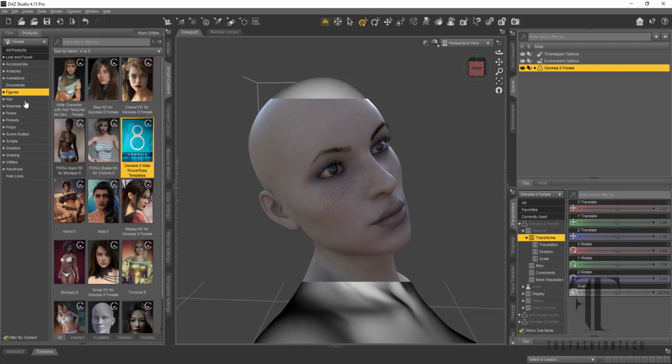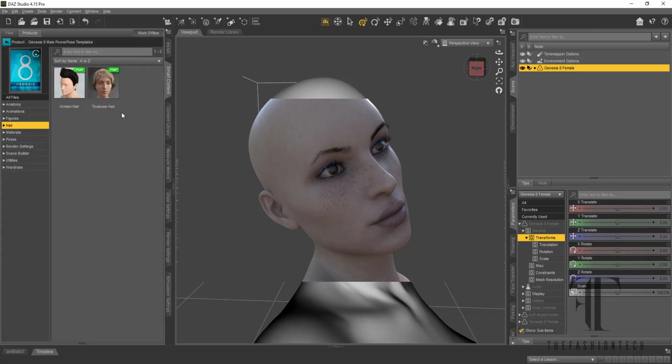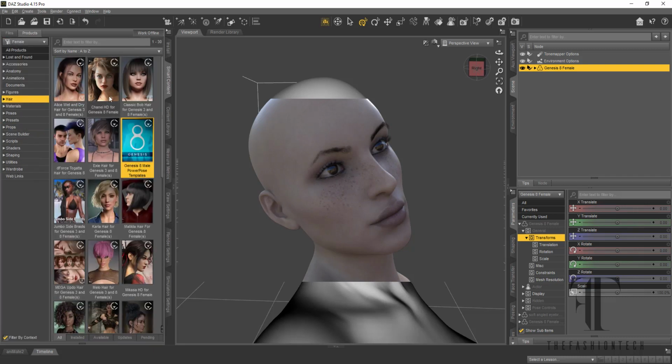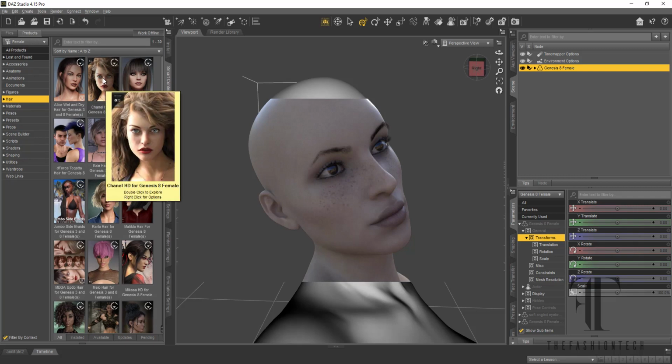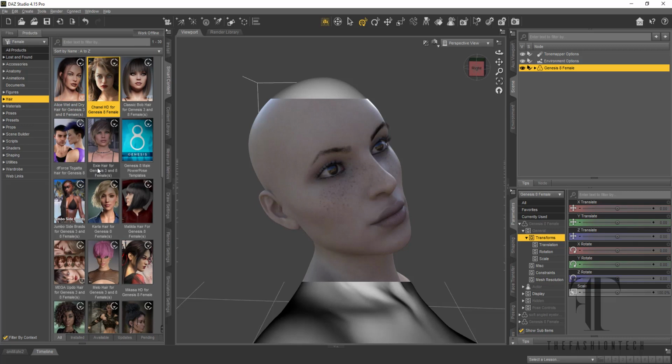We're gonna give her some hair now. The baldness is getting to me. So these are hair products, not hair products, but hair packages that I've purchased from Daz3D. What comes with Genesis 8 are these two hairstyles. You're gonna want some more. Some of these hair packs are not for hairstyles. They are for fiber mesh pube hair, tummy hair, leg hair, facial hair, arm hair. I don't know that I want any of that right now. So we're gonna stick to hairstyle.